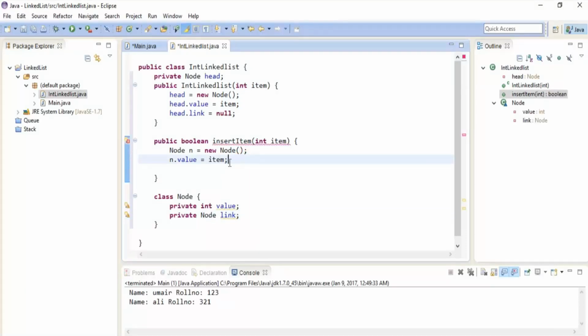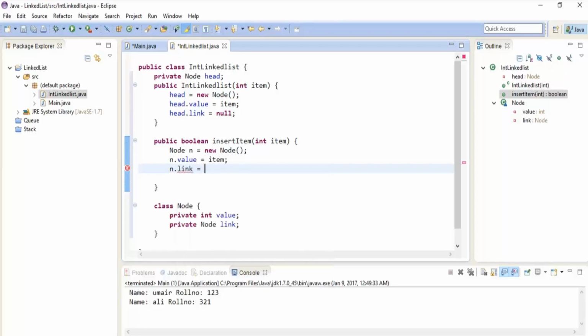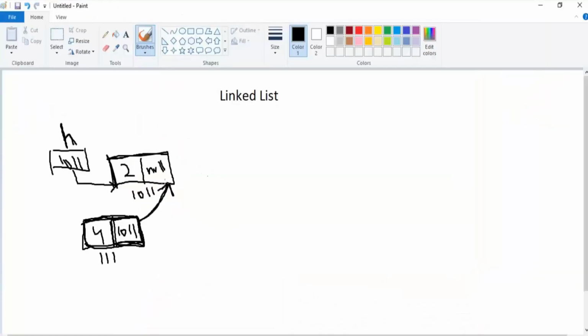Alright, so I have stored its value, and I'm gonna write n.link equals to head. Alright, so you see that, head was taking the address of this node, so I have stored the address that head was containing, and stored it inside this second block of our new node.